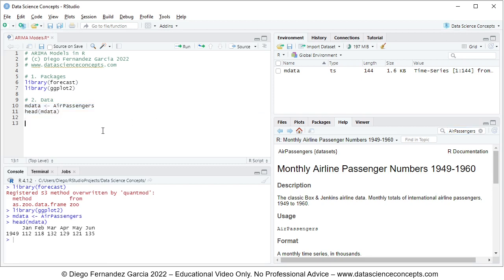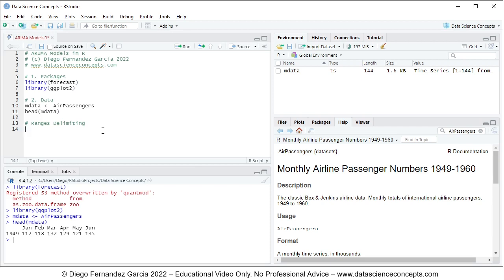So now we're going to continue with ranges delimiting. We're going to create 2 ranges, a training range for model fitting and a testing range for model forecasting. So let's begin with the training range.